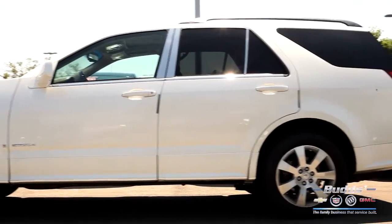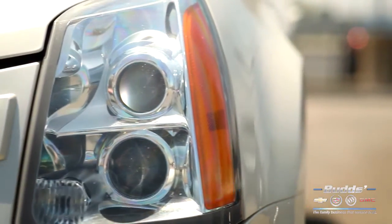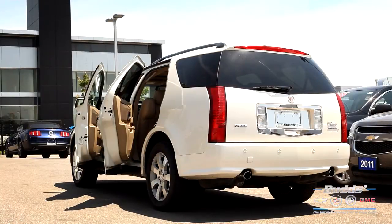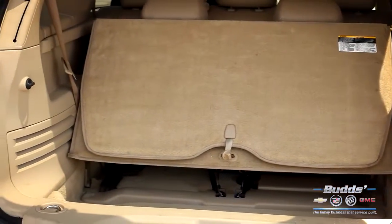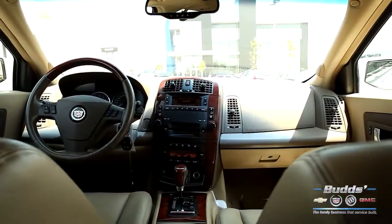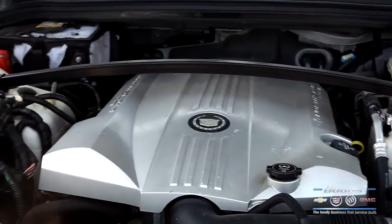The SRX is a daringly distinctive five-seat luxury crossover that serves up equal doses of refinement and exhilaration. From its striking exterior design to the remarkable intuitive technology the SRX offers, this vehicle is pure Cadillac. The exterior carries over all the lines and refinements that make the Cadillac brand stand out. With its incredibly roomy and spacious interior, Cadillac ensures all passengers ride in complete comfort and luxury. Cadillac has made sure to create a vehicle combining luxury, cargo space, power, and satisfying performance, making the SRX an outstanding crossover choice.